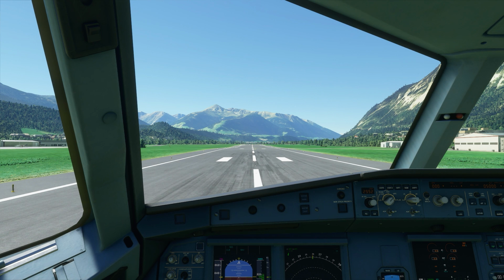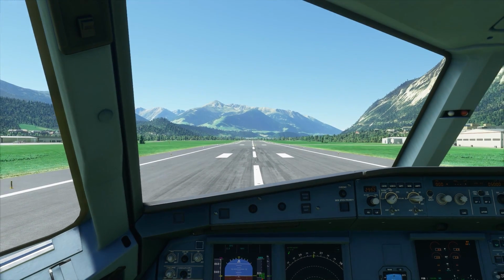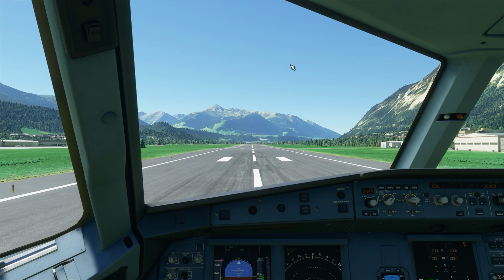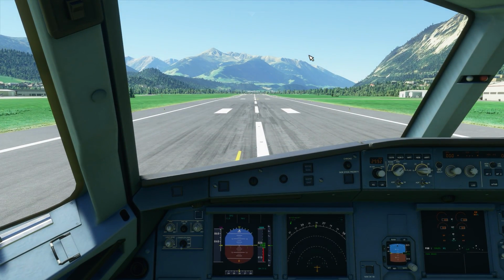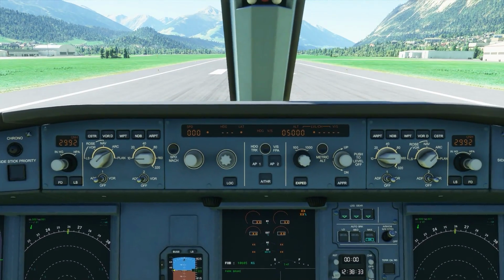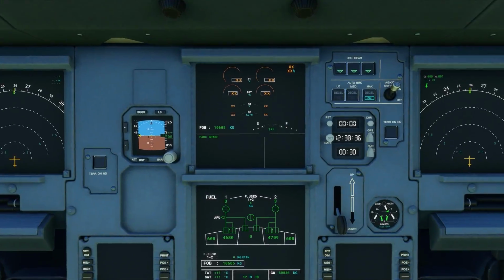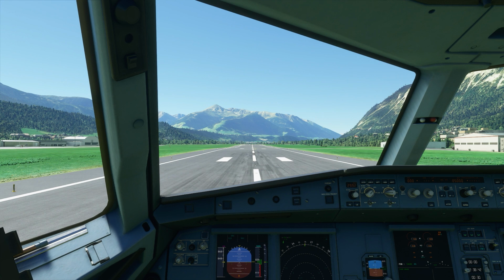However, it doesn't feel like we can have custom views externally at the moment. These only seem to apply to cockpit cameras, but still, nevertheless, very, very useful. Now, what I suggest you do is set up your cameras so that you've got a good view like this, a nice default view. You could just roll with the default view or set yourself up with a standard flying position like that. Make sure you've got those. Make sure you've got some stuff programmed for your instruments like this. Want to be able to quickly access all your instrumentation, and take your favorite ones and just map them onto your peripherals. I showed you how to set up mappings on your peripherals in the previous video, so I won't go through that. But that's basically how you do custom views.